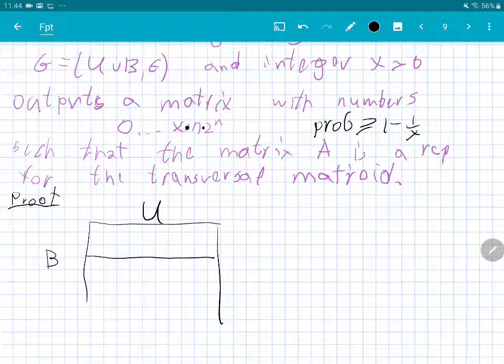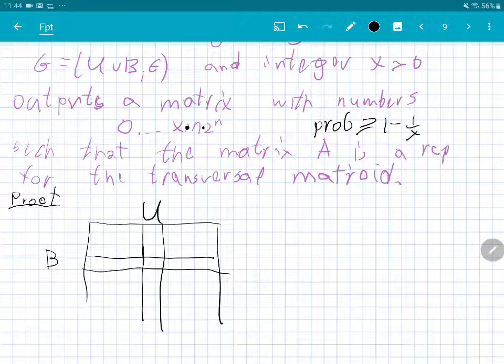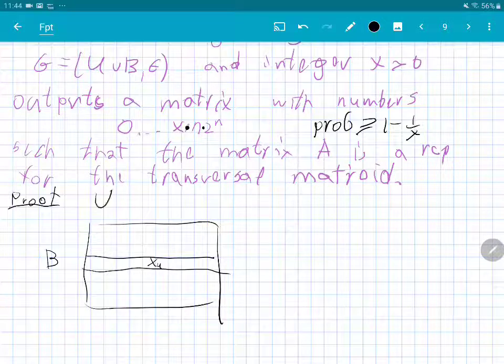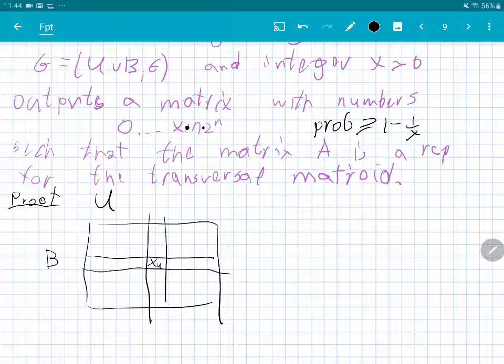And now the idea is that if there is an edge between u and v, we're going to put a variable there, x. So I have an element, let's call it u, and v. You have elements u and v that have an edge. I'm going to put a variable x_uv there, right? And that's it. So we're going to have quite a bit of variables. Every edge in the graph is going to have a variable.